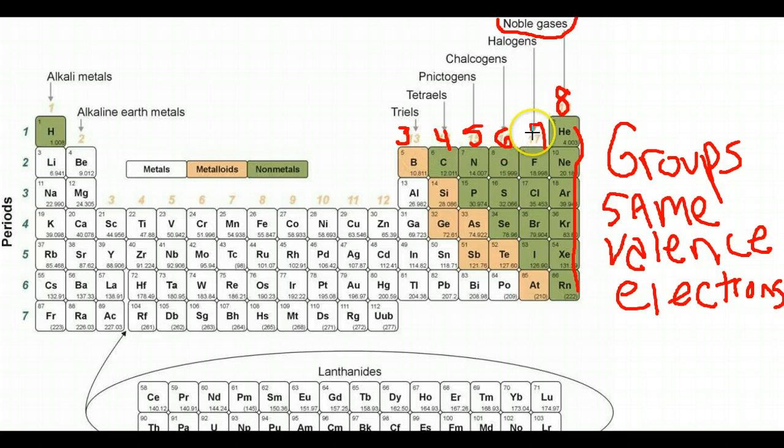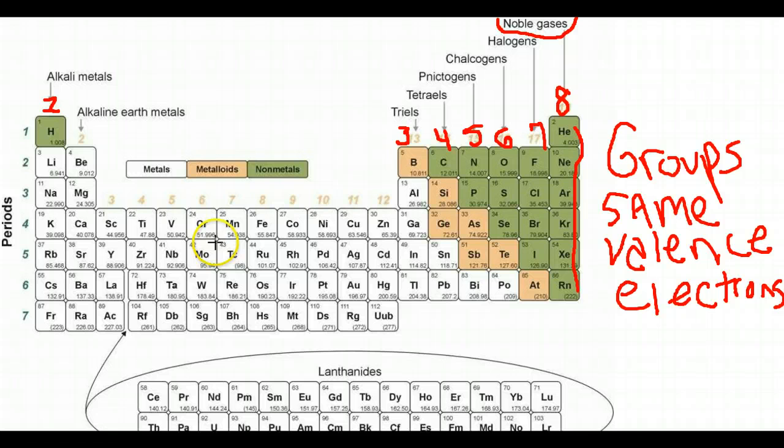Okay, so let's look at group 17. Group 17 wants all of these elements right here. They want to gain 1 electron to have a full energy level. Now, do you remember over here in column 1, group 1, they wanted to give 1 away. So group 1 and group 17 are very reactive. As a matter of fact, group 1 and group 17, very rarely will you find the element by itself. It's going to be bonded to another element. Group 1 and group 17 will bond together. And that will help them fill their energy levels.